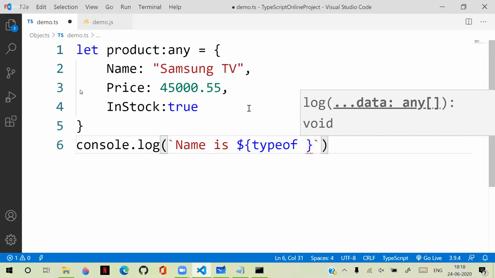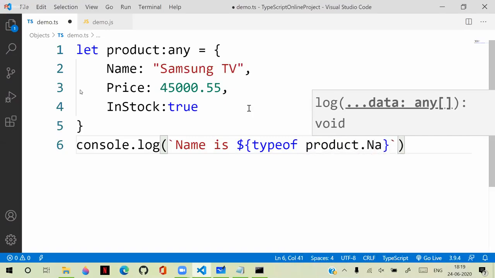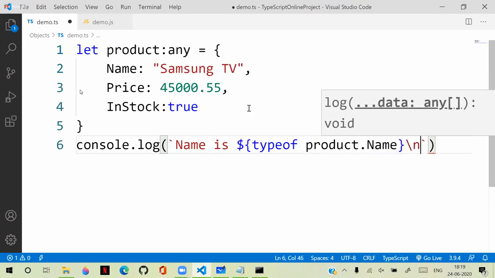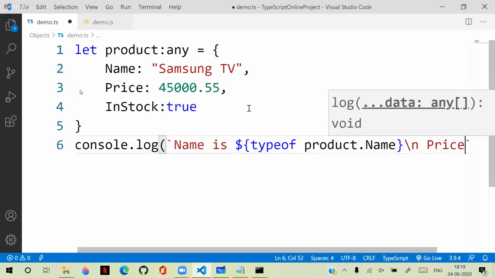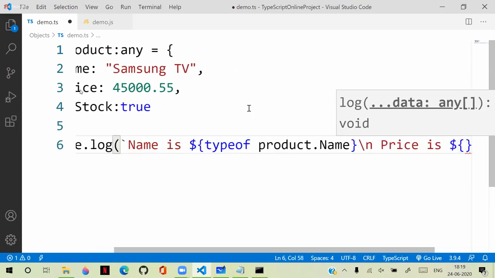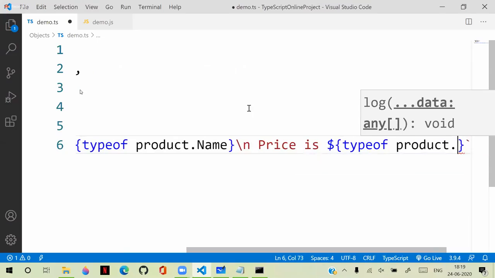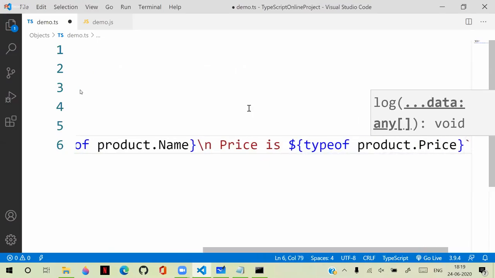So typeof product.name. And in the next line, here price is, and I will say typeof product.price, the variable or the reference.